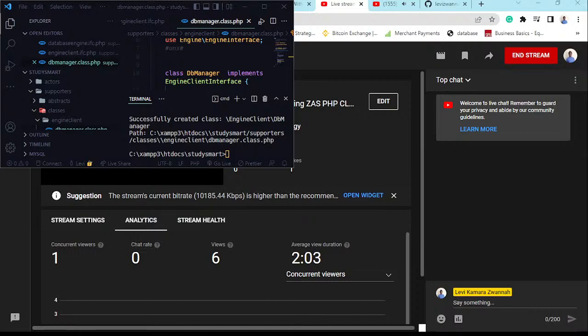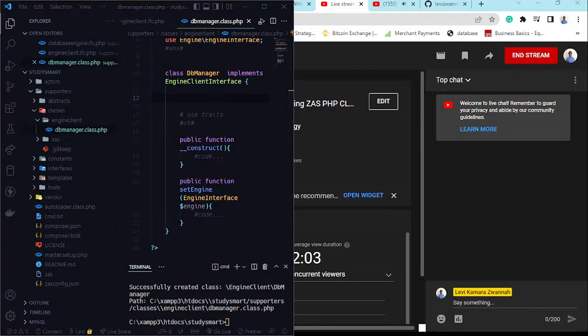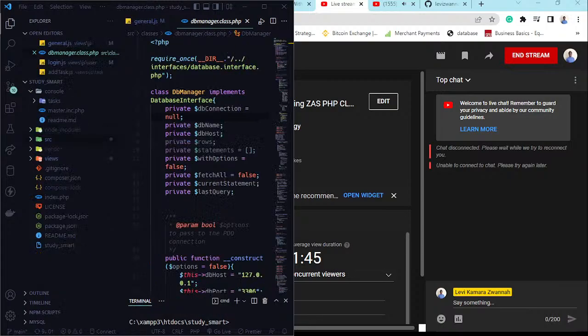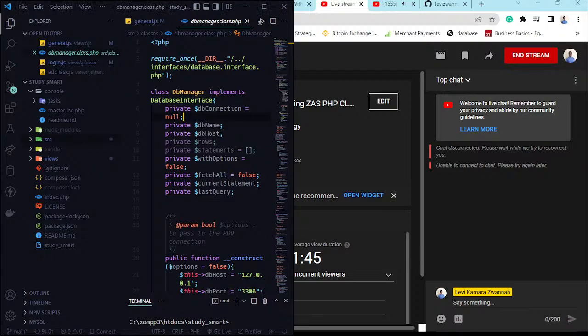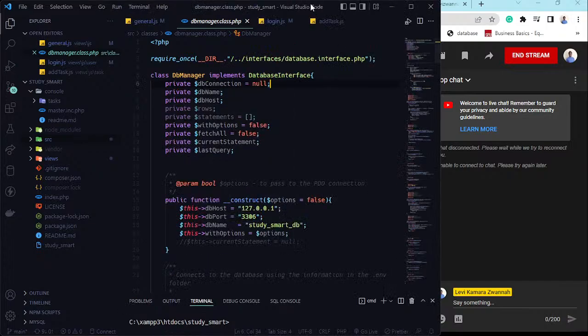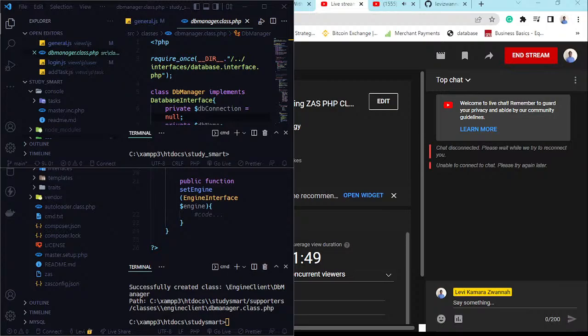I'm going to use the actual DB manager itself. I don't know why it is on the right.